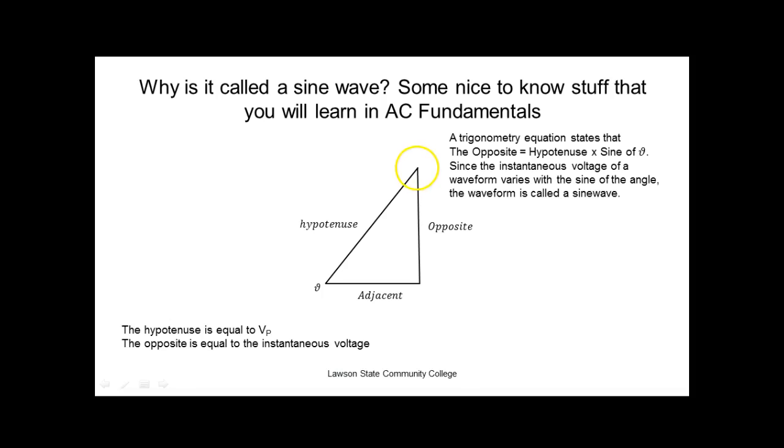And we can do that. So let's say this is 10 volts. This right here is 10 volts. So that's a magnitude, right? You understand? And let's say this angle right here is 45 degrees. Well, if I wanted to calculate this side right here, then I would say the opposite is equal to what? 10 times the sine of 45 degrees.